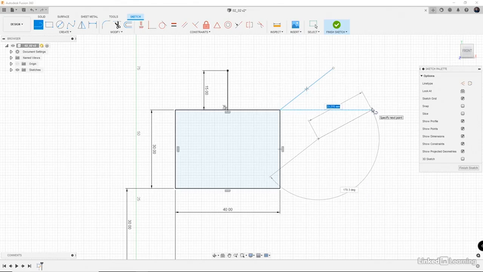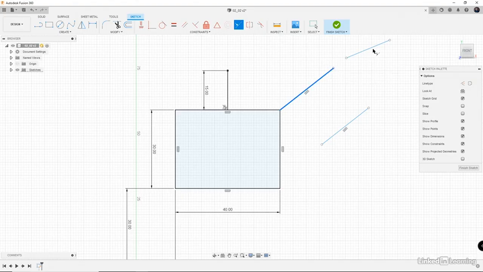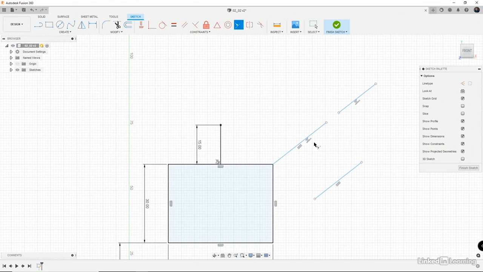But let's say they're slightly not parallel. So they're a little bit out of whack from each other, and I want to create them parallel. I can simply click up here at the parallel tool and make this line and this line parallel to each other. Now I can also do another type of constraint where, let's say I had a line and I wanted to create the two lines to be collinear to each other. So let's select this one, and now they're collinear, so they're along that same line, these two. So these are some really simple ways we could add constraints to existing geometry.